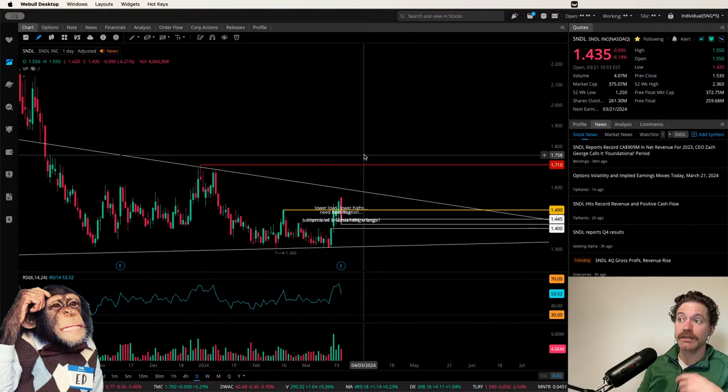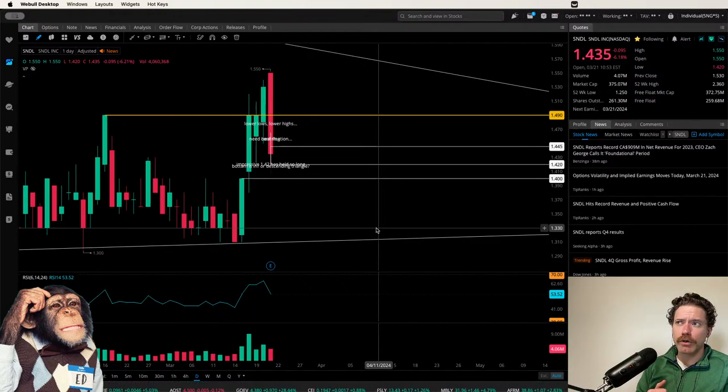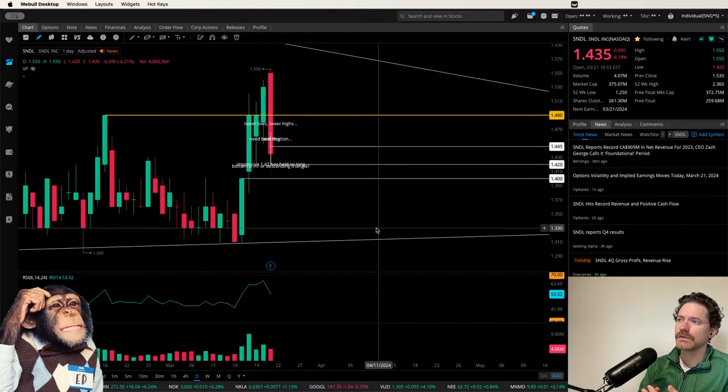And a lot of the cannabis stocks have just run up a bunch. I think that's on the rumor of the reclassification of cannabis as a Schedule 3 drug rather than Schedule 1, which is largely for medicinal purposes, basically that it is a drug that's recognized by the DEA as having medicinal application. So I think that's good, but as far as a company like SNDL or Tilray, any of those, I don't think it's really relevant. They would have to pivot more into the medicinal realm, but my understanding is they're more in the recreational realm.